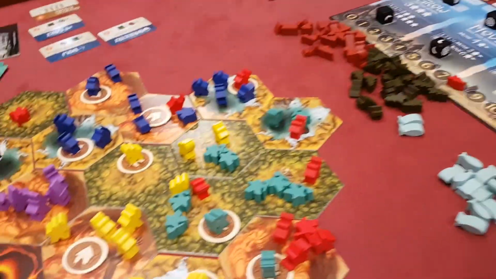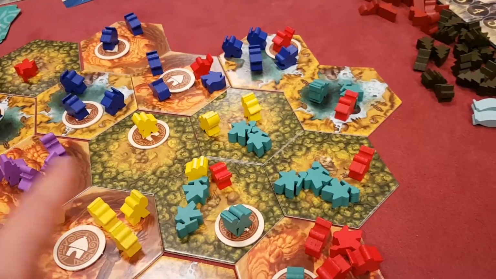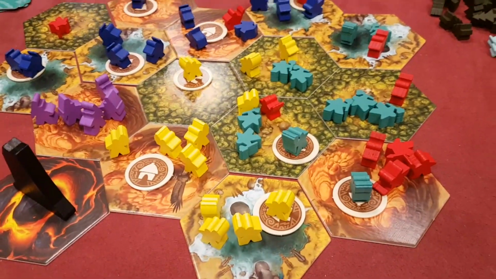So you run around taking your actions, scoring your points for your villages, trying to have combat to knock out other people from the tiles, and first to 15 wins.